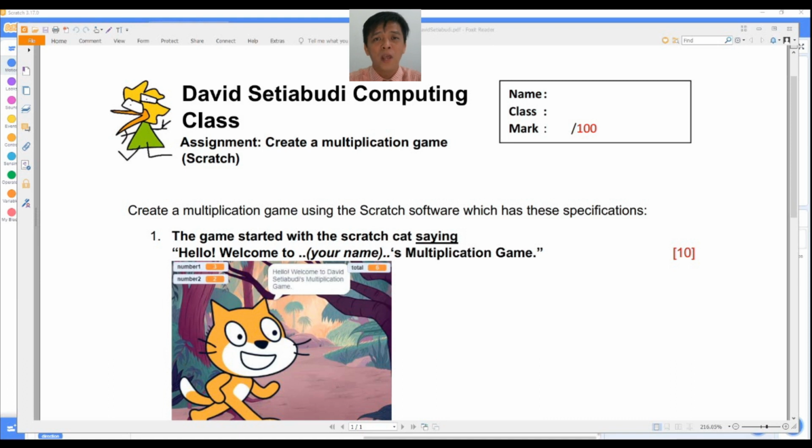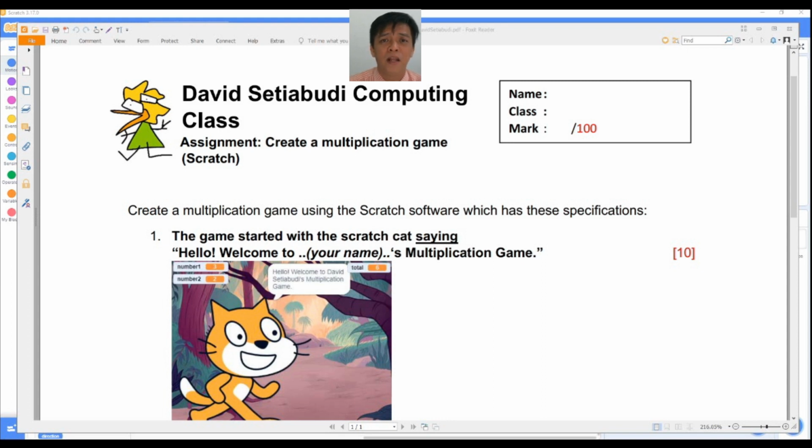Now guys, we are going to create that game, okay? The Scratch cat can give you a random question. For example, sometimes it can ask, what is 5 times 3? But when you play the game again, it's not asking 5 times 3 again. It will ask 4 times 10.